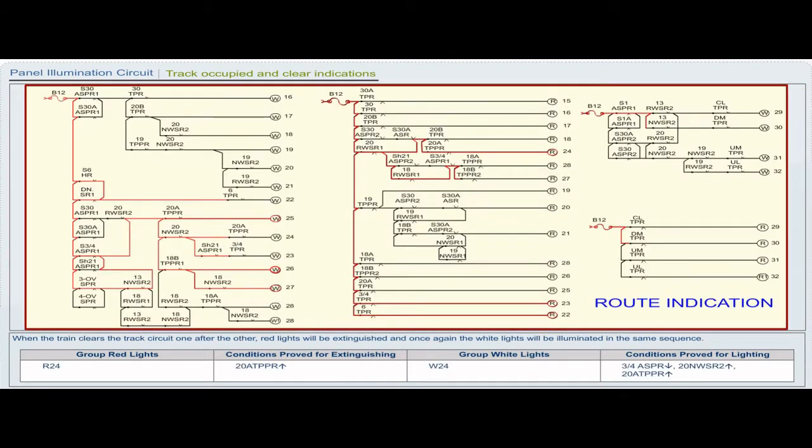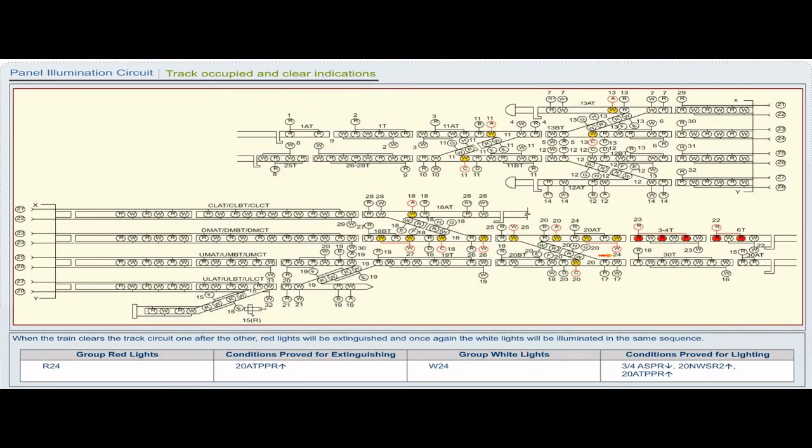Group red lights R24. Conditions proved for extinguishing 20A TPPR pickup. Group white lights W24. Conditions proved for lighting: 3x4 ASPR drop, 20 NWSR2 pickup, 20A TPPR pickup.